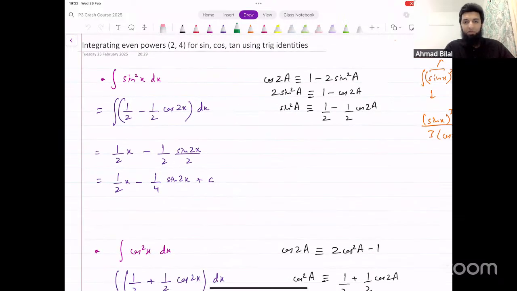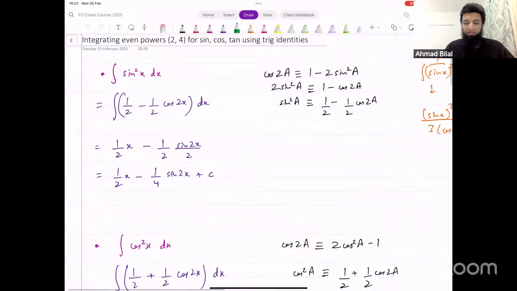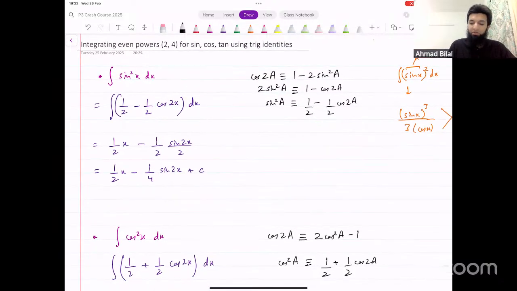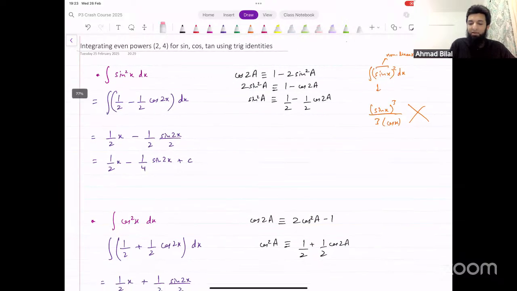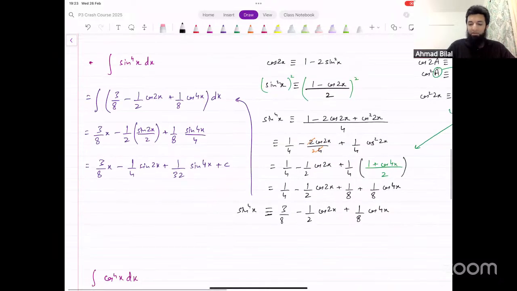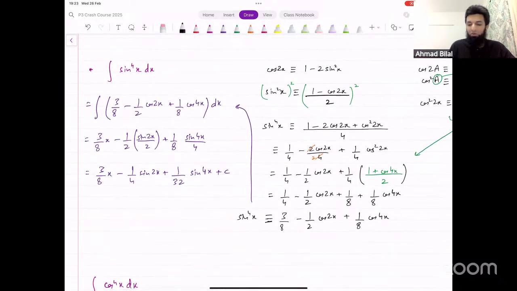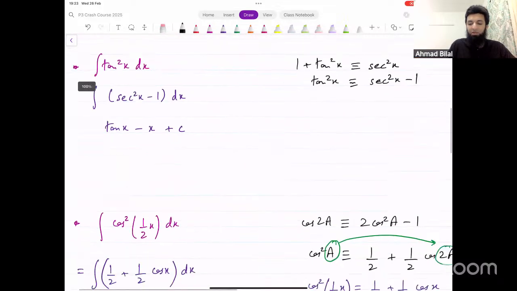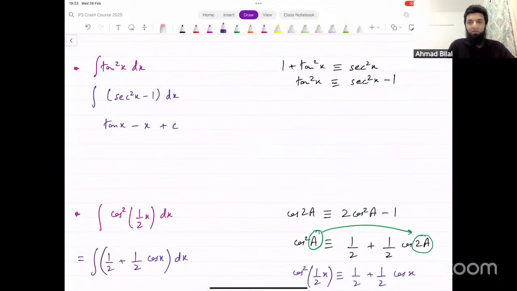Sine squared, cos squared, tan squared. These in sine and cos are even powers, power 2 and power 4. They are integrated using the double angle identity for cos. For square, we have to apply this identity once. For power 4, we have to apply it twice to first convert it to cos 2x and then cos 4x, and then integrate that. This is what we did. And for tan squared, you can just replace that with secant square x minus 1, and then integration of secant square is tan. So that's a lot.